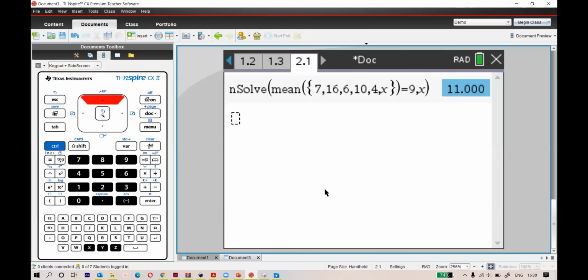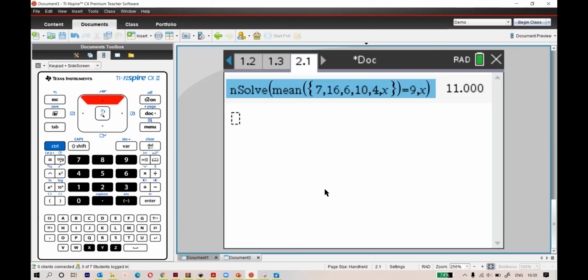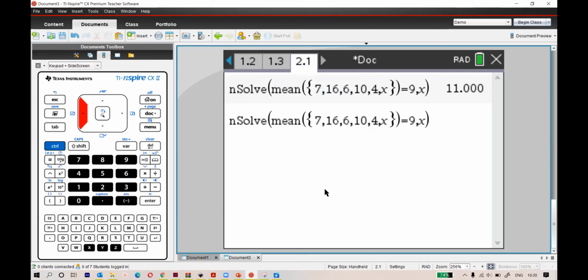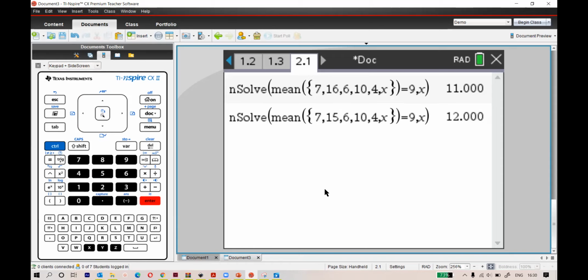So what we will do, see, we have made a mistake. Okay, so we know the capability of this calculator. We can go back, we need not write anything again. Go back, hit enter, change the value. You get the correct result, 12. Yes, I made a mistake, but how did I correct it? I went back, I copy pasted, and I changed the value. So you need not write everything again. This is one good way by which you can solve the mean question.